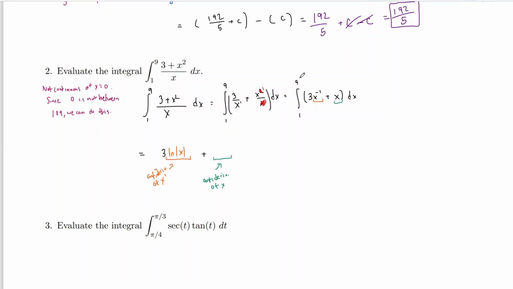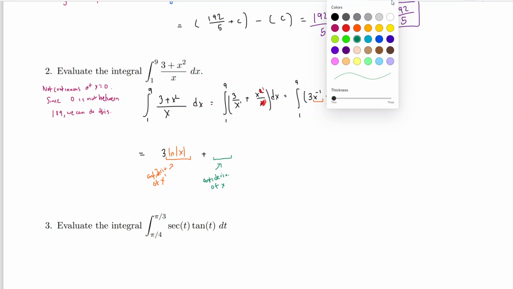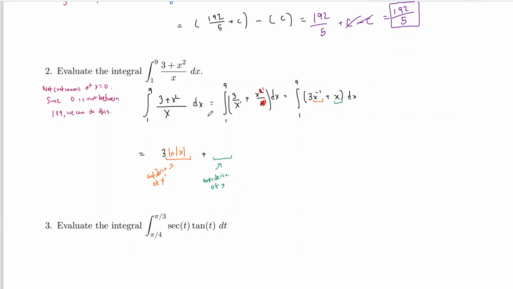Now, technically, you can go through and understand that because we only care about x from 1 to 9, it's already positive and you don't need the absolute values. But there's nothing wrong with keeping them on. And if you leave them off, you have the possibility of actually messing up. So just keep them on. All right, and then the antiderivative of x is x squared over 2. Add 1 to the power and divide by the new power. Let me write it more clearly so we don't have any issues.